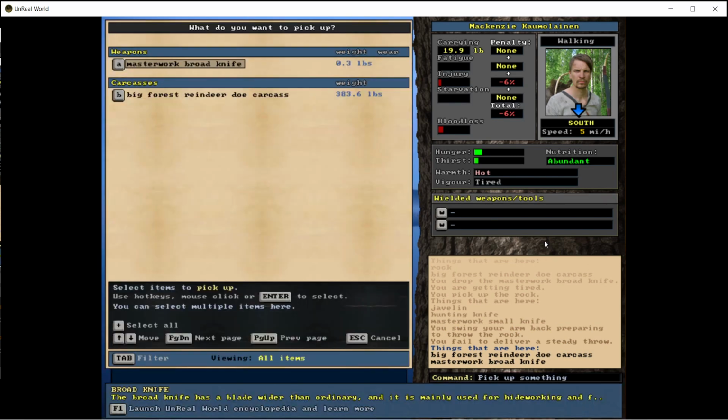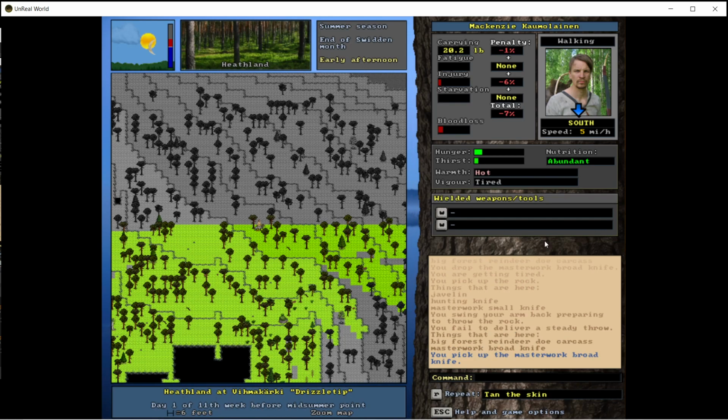So how big was she? 383.6. I think that's pretty big for a deer. A female deer. Doe. A deer. I think that's huge for a female reindeer, but I could be wrong.